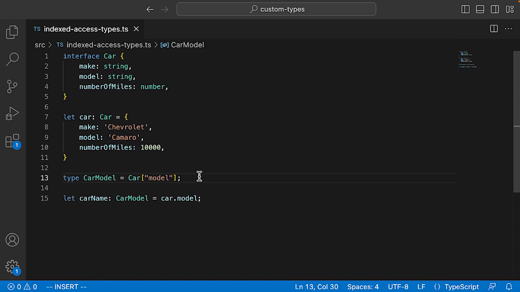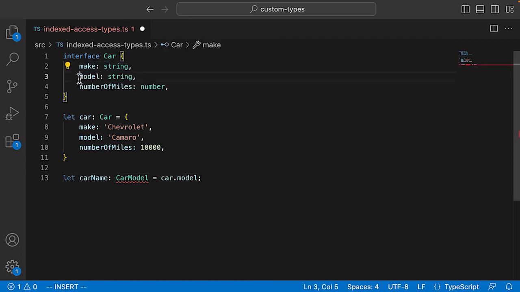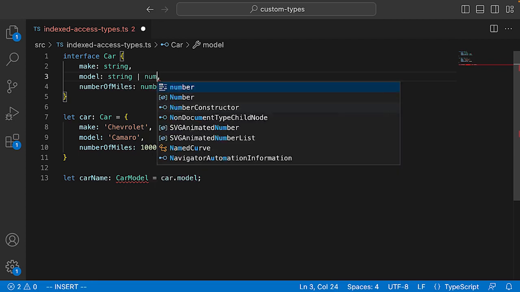So the good news here too is that with indexed access types, we can combine different property types together. So let's say that we have a variable and we want it to either be the type of the car's make or the type of the car's model, right? Well, right now they're both strings, so let's just set the type of model to string or number, right?